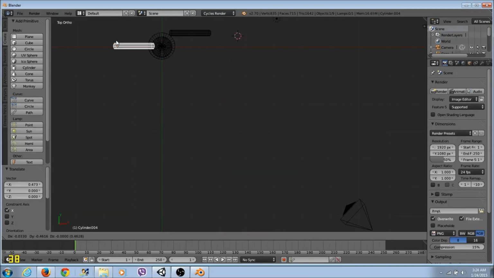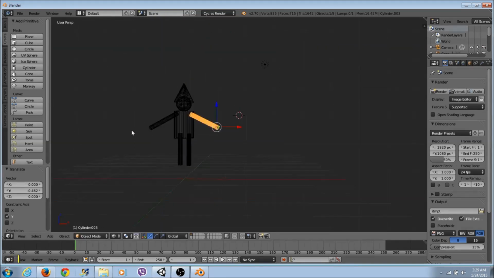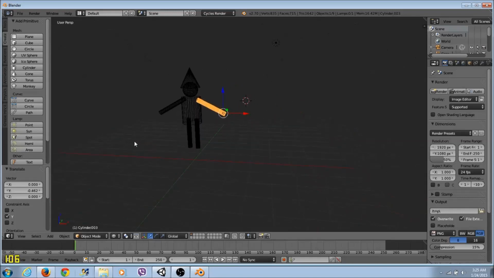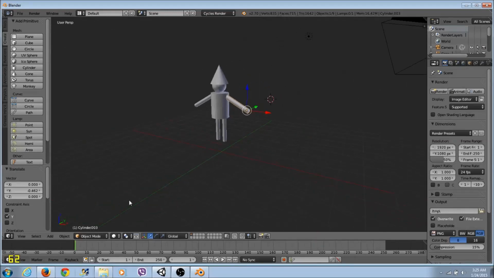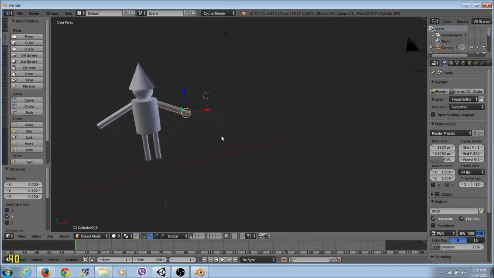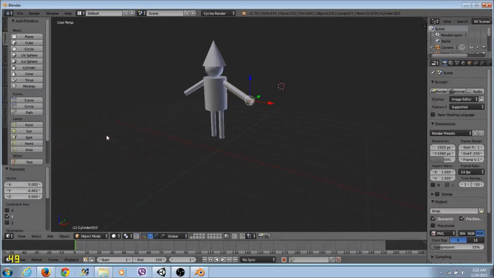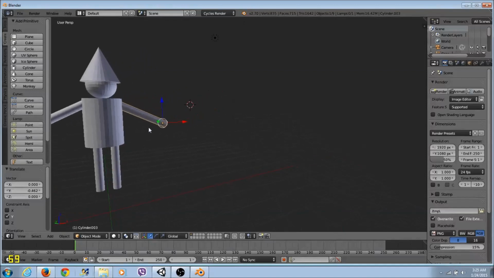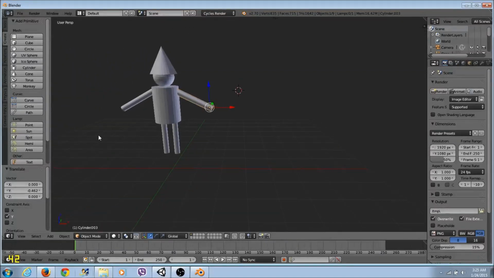Just move it right in here. Press 1. Now let's look all around them. Unselect. Now let's go back to object mode and go back to solid mode. And you see now you can look at the whole thing all around. Not bad, right? Alright, that's what we can mess with today.